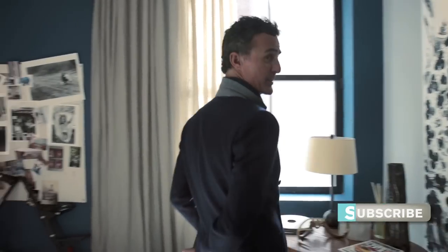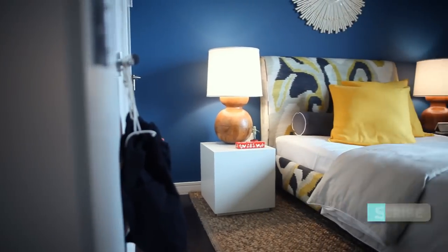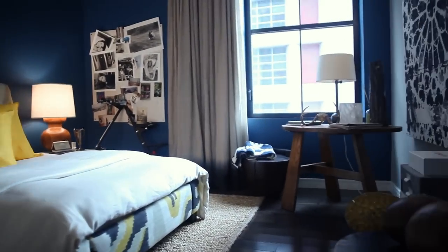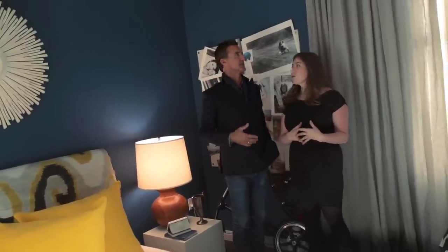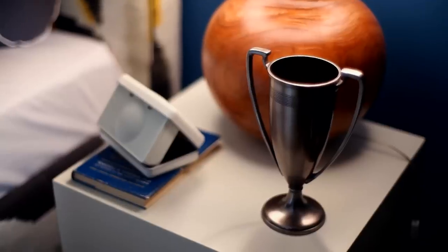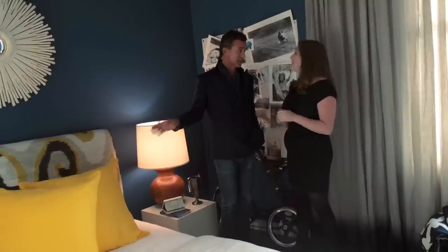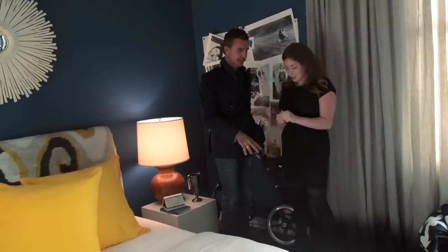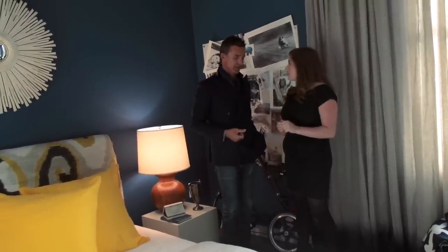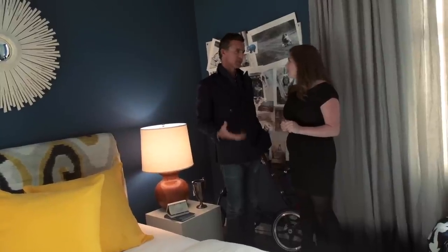So here we are in the boys' bedroom. So why the accent wall? It's not a very big room, but to give it a big burst of color and a life. There's that natural soft gray in the background everywhere throughout the apartment. This gives this young man's room a feeling of energy and a feeling of style. And then we balance it with this wonderful Dead Art Fabric on a Lee bed, and underneath it, this Merida hand-woven jute carpet, which again keeps it young, keeps it vibrant, keeps it really friendly.